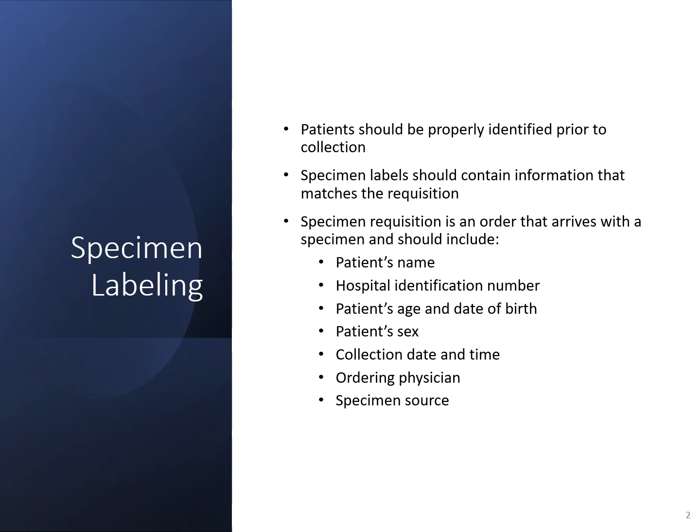So for example, a culture, if it just comes on a swab, you may not necessarily know where it comes from just because it's on the swab. It could have been a throat culture, it could have been a nasal culture, it could have been a wound culture. So the specimen source is important so that you know what organisms you're potentially looking for as pathogens, and to know which culture media needs to be set up for those particular pathogens.